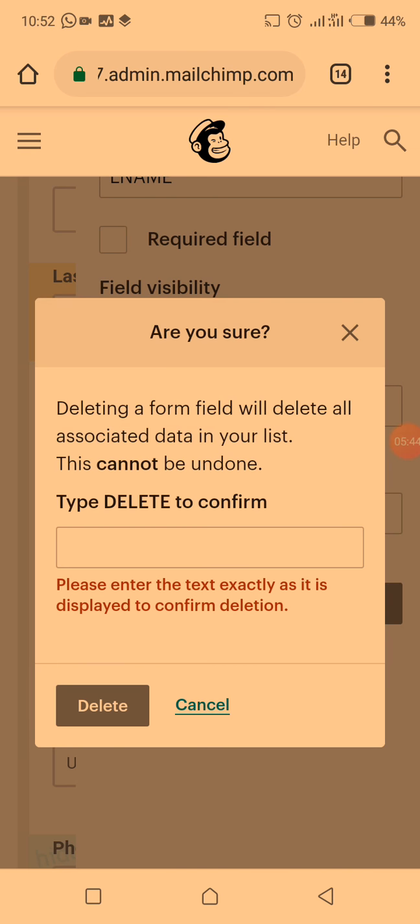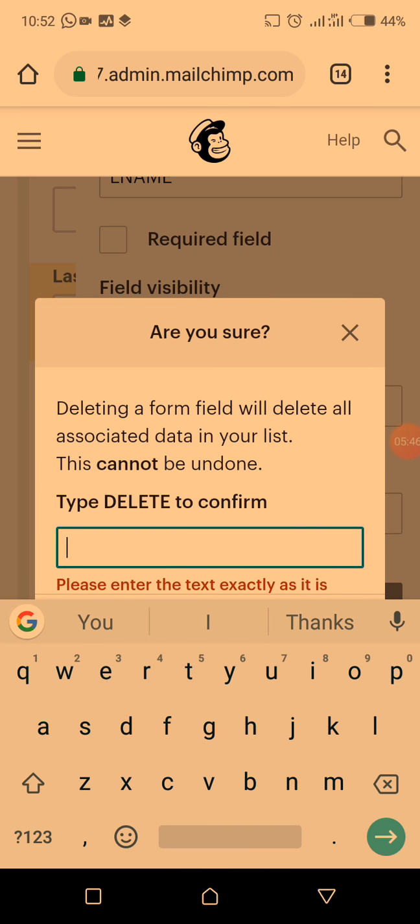To delete it, you have to type delete inside this box.